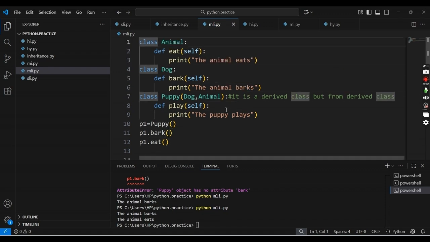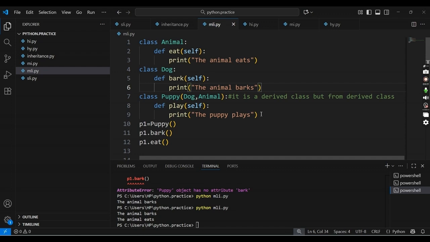Okay, so multi-level inheritance, you have already understood, is formed by creating a chain, but multiple inheritance is not formed by creating a chain. What we simply do is, inside this small bracket, we just define our classes and inherit not only from one class but from multiple classes. Okay, for example, we have defined here 2 classes, dog and animal. We have inherited from the dog, and we have inherited from the animal as well. Not only have we inherited the feature of dog, but we have inherited the animal feature as well. And in order to do this, we don't have to create any chain.